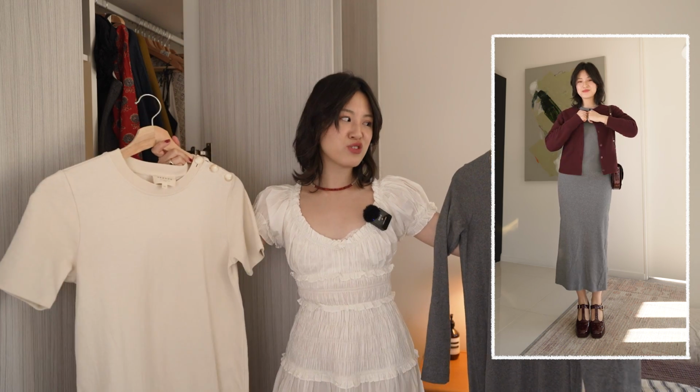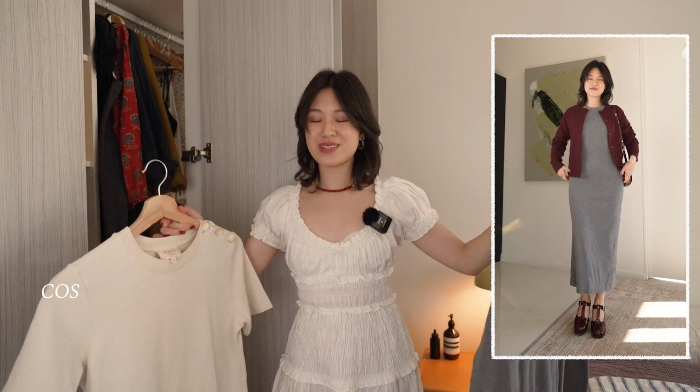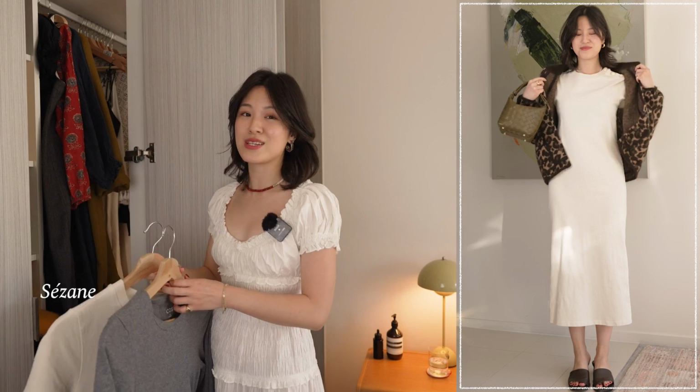I do love a t-shirt dress. I've got one in long sleeve from COS. I think this is so flattering on. So even though it's really simple, it's one of my favorites. And then we've got the Sezane Emmy. I also love this one because it's simple, it's comfortable, and there are so many ways to accessorize it. Another floral dress that I should have mentioned earlier from Christy Dawn.